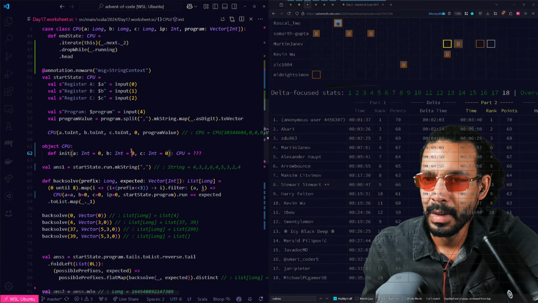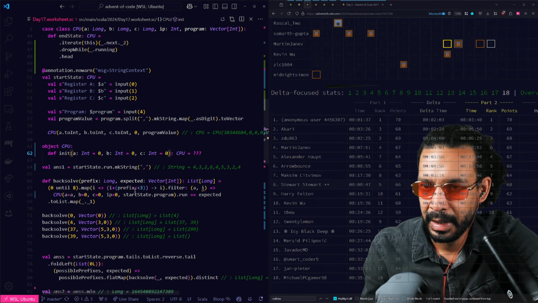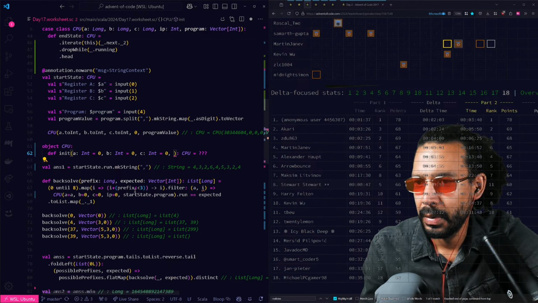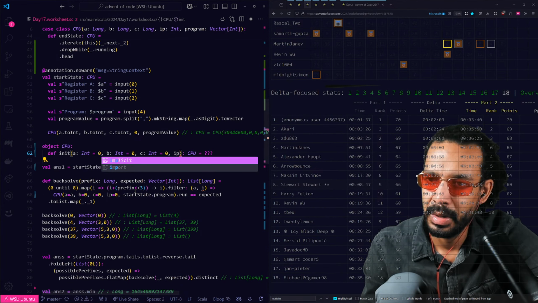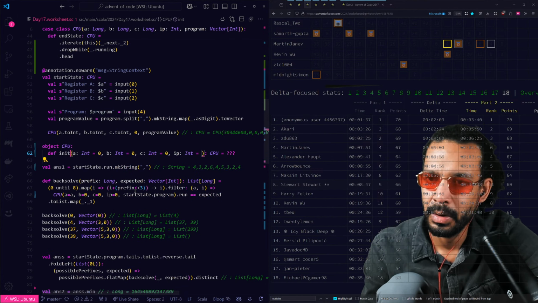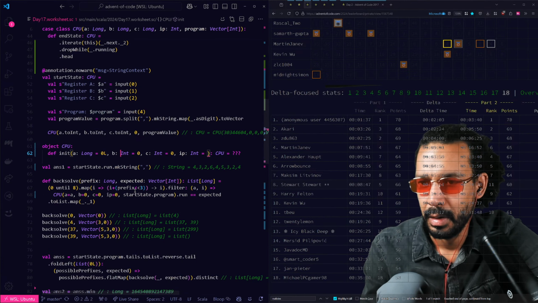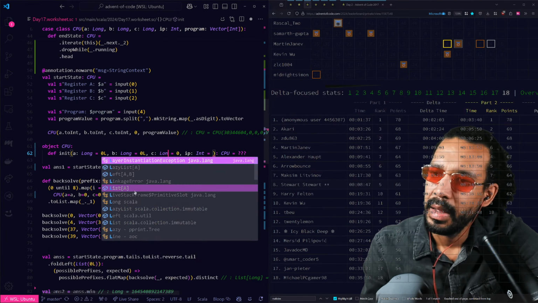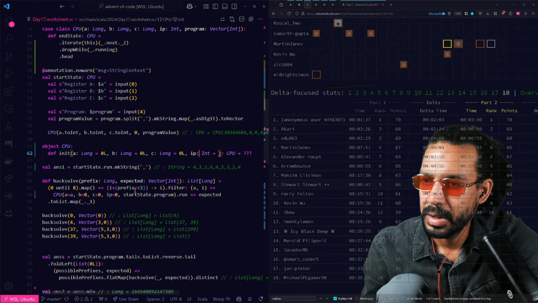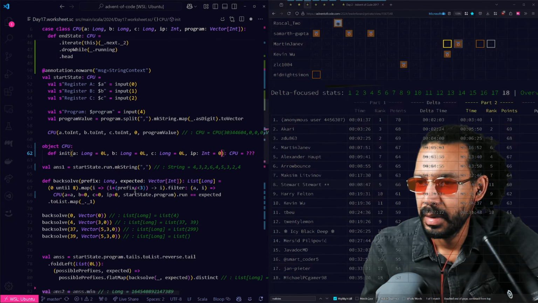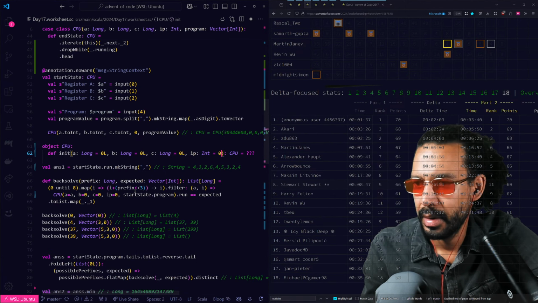Okay, I was writing up an init helper here. So, instruction pointer should default. Oh, these will all be longs rather. So, long. And the instruction pointer should default to 0.